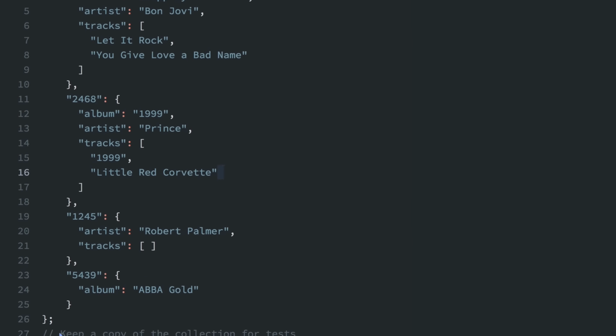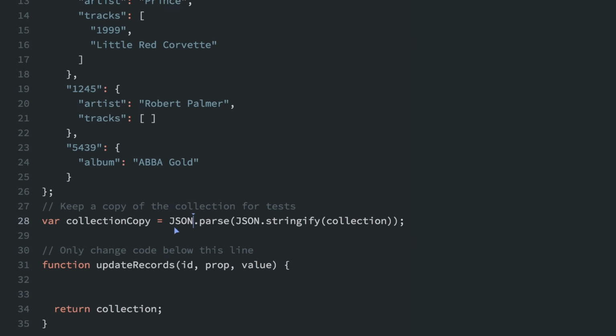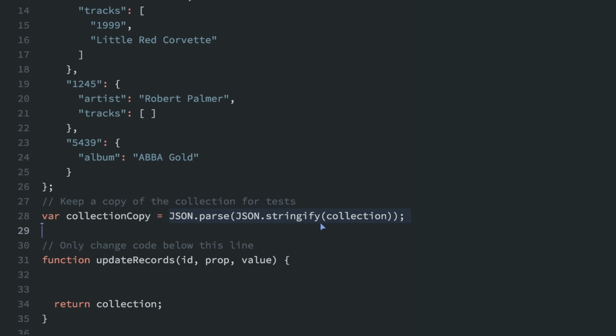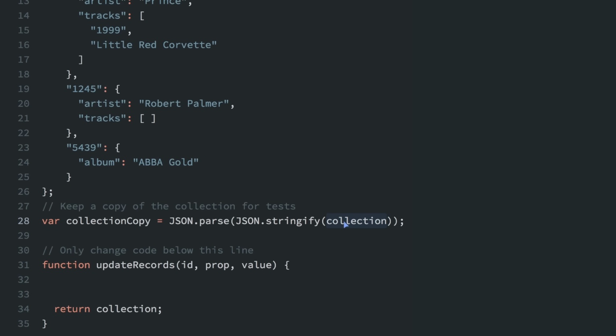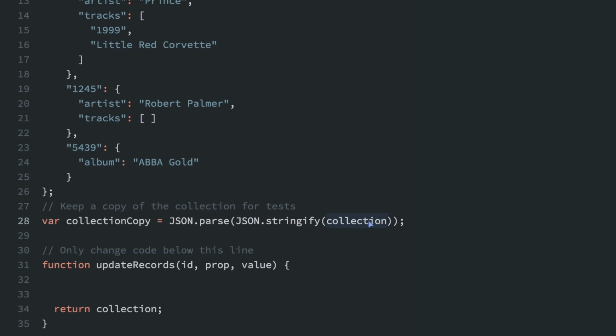The comment says, keep a copy of the collection for tests. This JSON.parse and JSON.stringify and then collection is just a fancy way in JavaScript to make a copy of the object. Remember, in our function, we are going to be changing the collection object, but we want to have a copy of the original object before anything was changed. So that's what that's for.